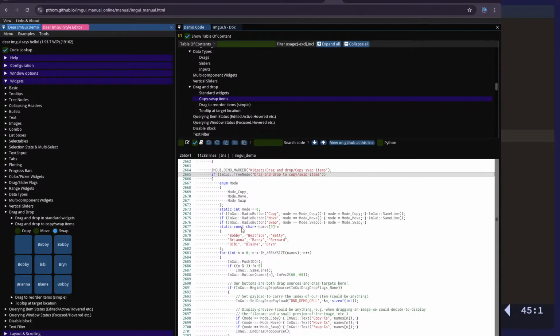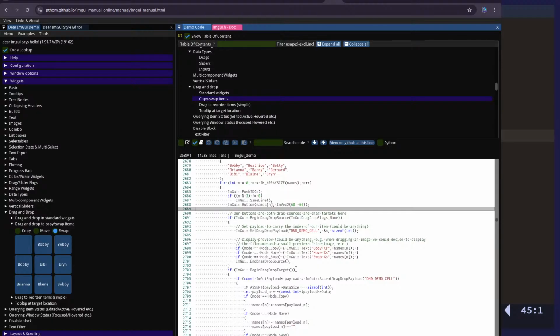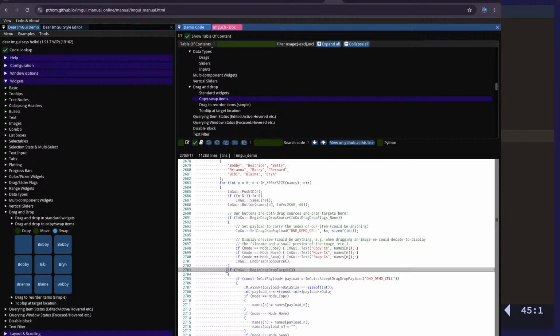Okay, let's see how this is done. What I want is to have some sort of drop target where... Yeah, here we go, drag drop target. So you have both a source and a target on the same thing. But we just want a target. And here you can save a payload as well. Here we're setting the payload, a pointer and the size.